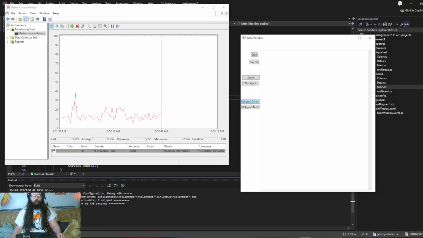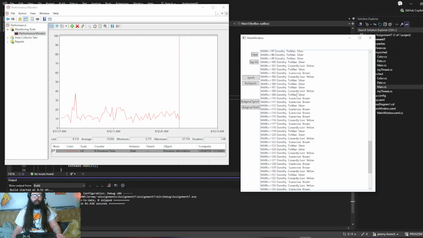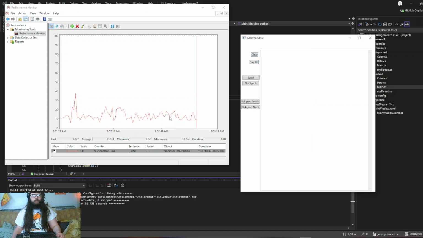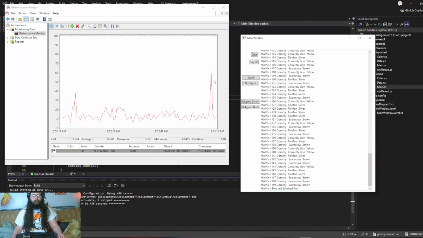Now, background should be the same, or relatively the same. Obviously I've got other stuff going on here, which is going to affect that, but I feel like it should be relatively the same. But also, you can see it's happening in the background, so it is less. Honestly, just because of how it's going, you can't really even tell that it happened. So yeah, it is the same in the aspect of, actually, no, not really. You can't really tell anything from that. But I'm going to try again. Oh, there we go. Yep, there we go. I don't know why I didn't do it the first time, but that's definitely that spike.